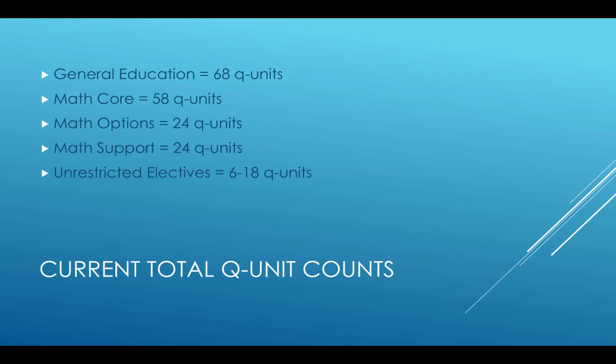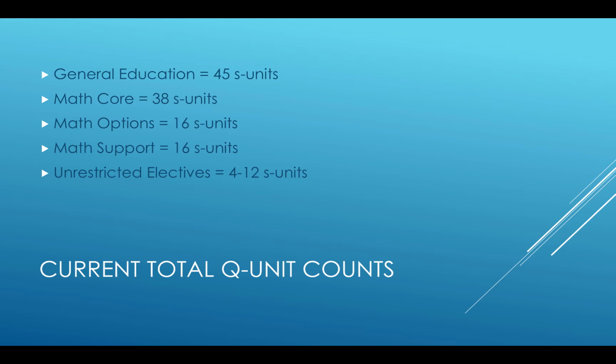These are the current requirements for Cal Poly math majors in terms of quarter units. So these are the number of units in each area on the curriculum sheet. If you go look at your curriculum sheet now, you should be able to confirm that. So I'm going to multiply all of these by 2/3 to convert them to semester units. Okay, I did some rounding off here, and general education I believe is going to be 45 semester units, and I've rounded other numbers off as needed.